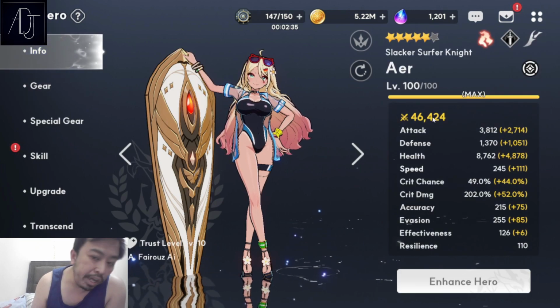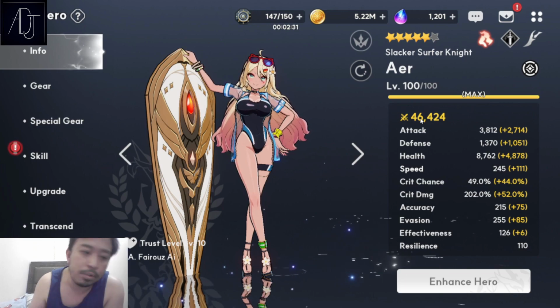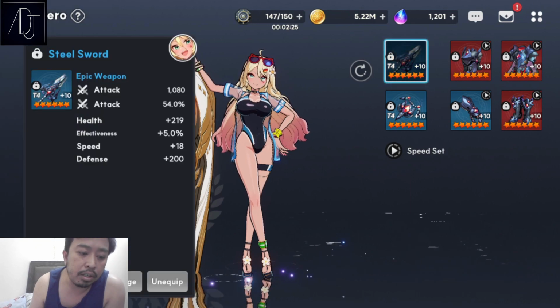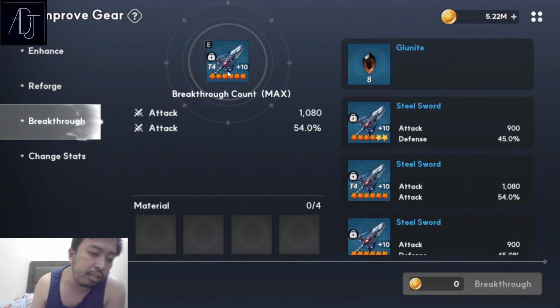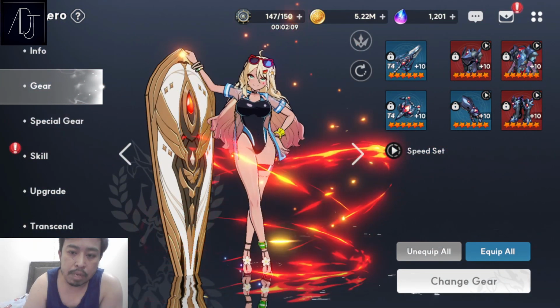It's way higher. So that is a massive boost to the combat power, right? So how do you get T4 equipment? Just reforge them by reforging the character. Go to the enhance and then here, reforge. Reforging, I mean breakthrough. Breakthrough for the tier 4. So breakthroughing your gear also gives you a massive amount of combat power to your character.